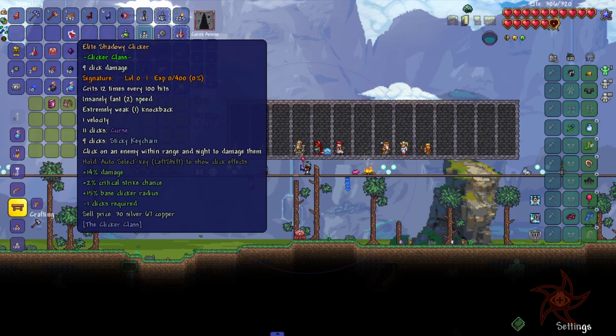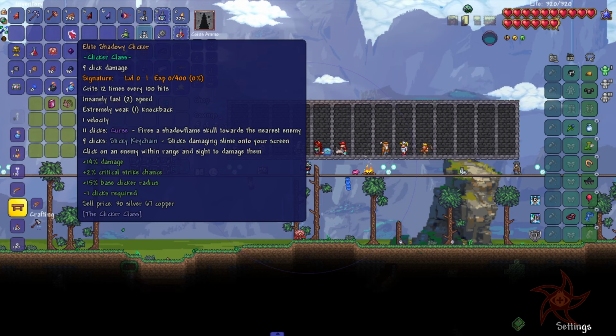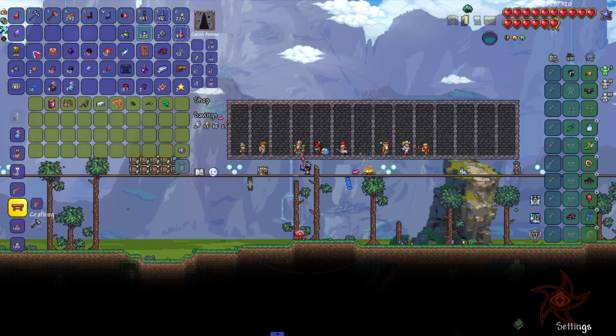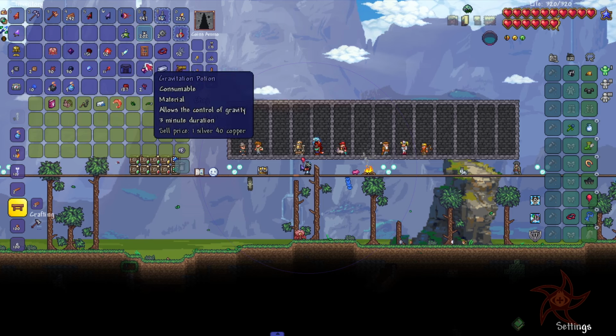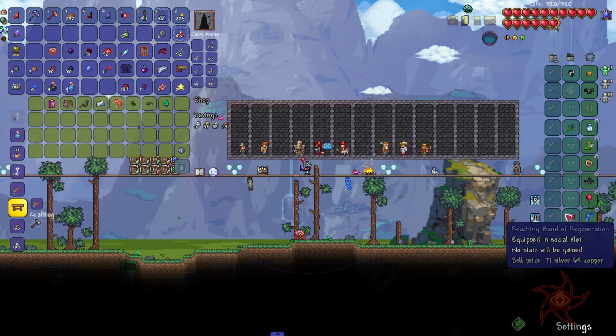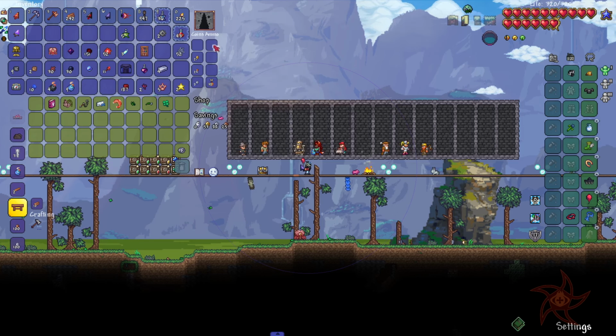We got a shadowy clicker. First, huh? Fires a shadow plane skull towards the nearest enemy. Could be good. Let's see, I can sell those off as well. Reaching, huh? They're both reaching. Alright. Flare gun, we'll sell that stuff off.